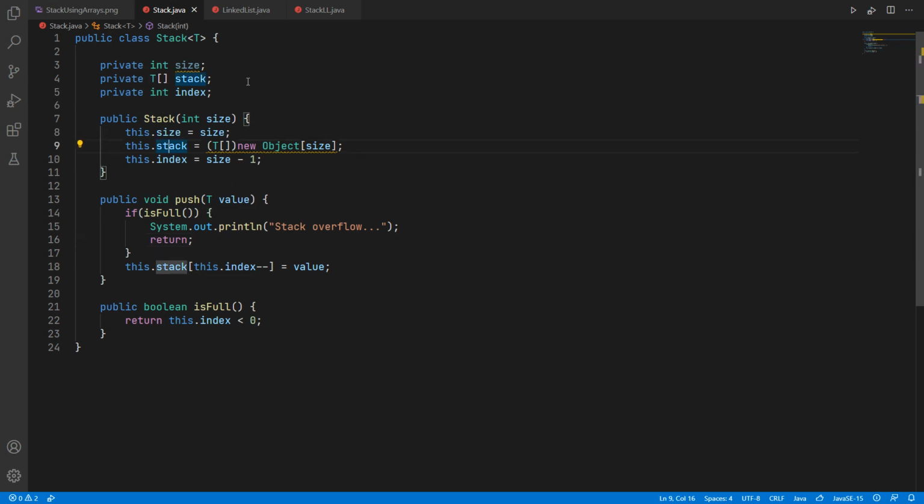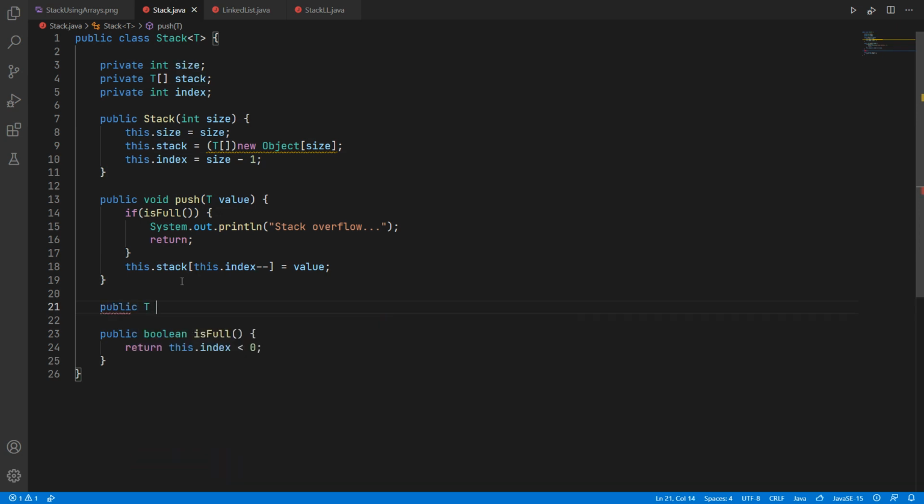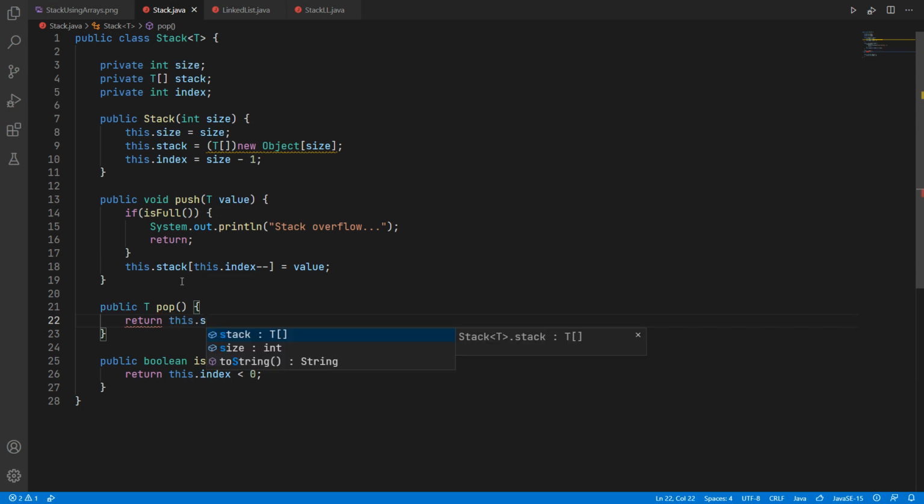generic array. Yeah, so that's pretty much about push logic. So let's see how to implement a pop logic. Public T pop. So pop doesn't take any elements, but instead it will return the latest element from the stack. The simple expression to return the latest element from the stack is this.stack[this.index].